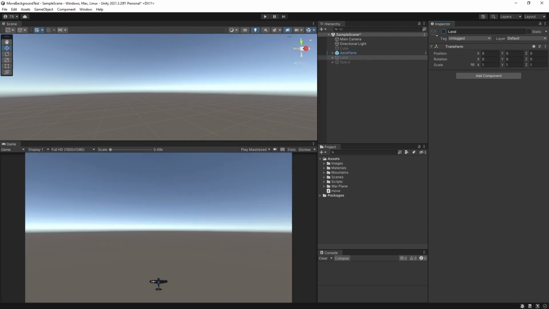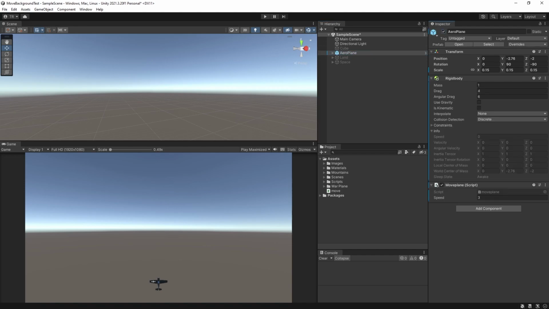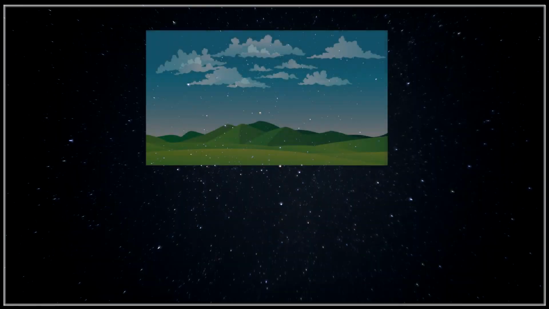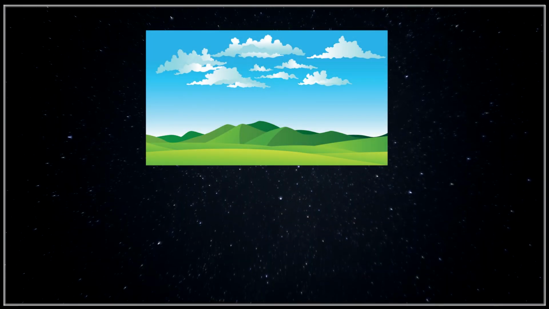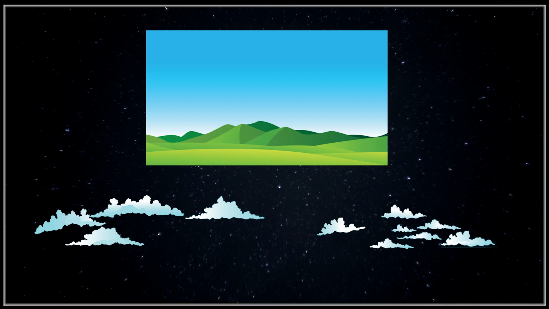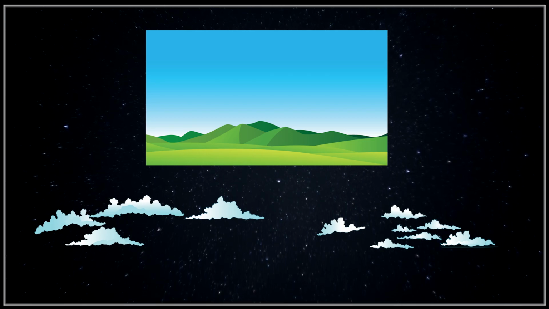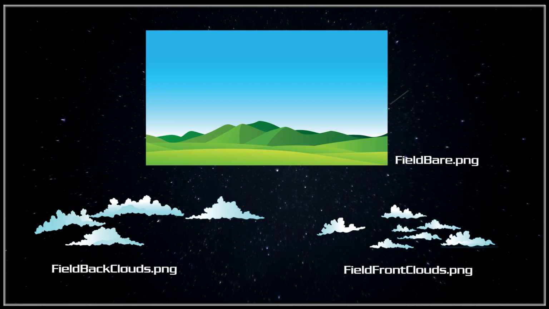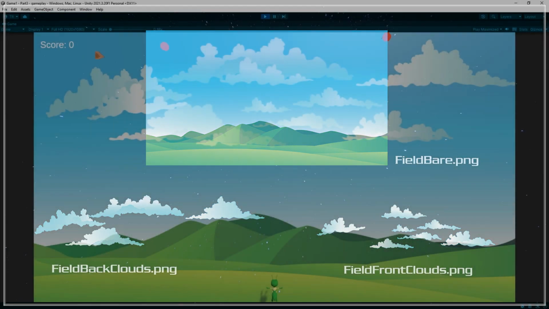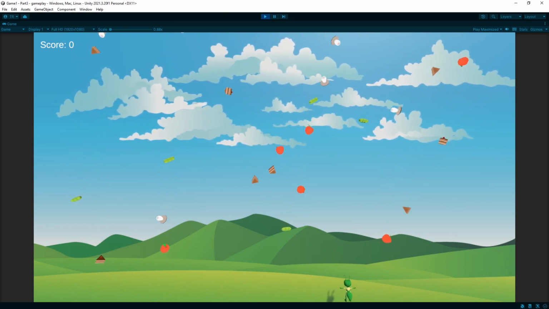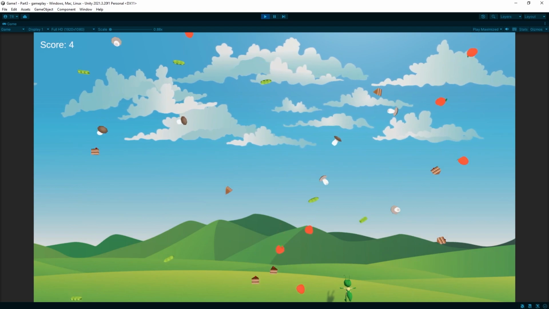Now let me open up the game we just made earlier in the series, game one. So with this one, I got the original background image from game one and I cut the clouds out in Photoshop and pasted them onto a transparent background, exported each layer as a PNG, and then in the editor, I added each image to a separate plane object and then set their speeds a little different, and this was the end result.